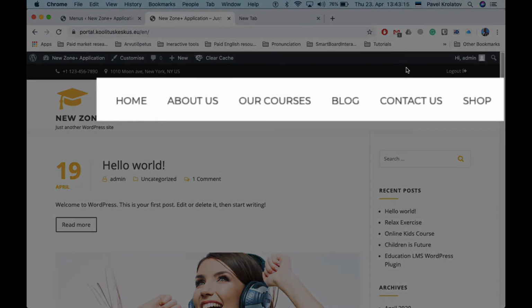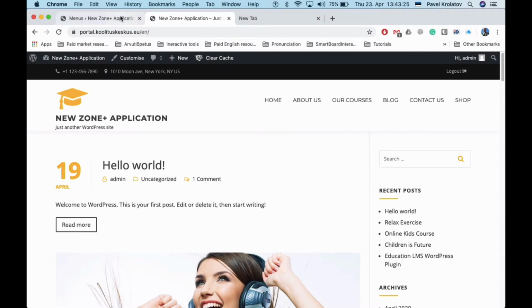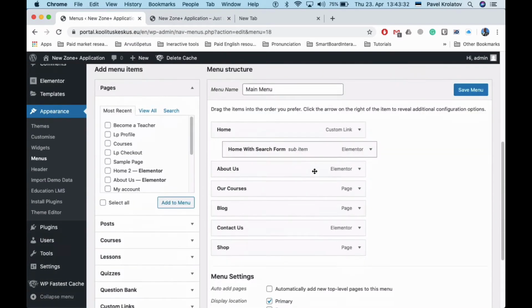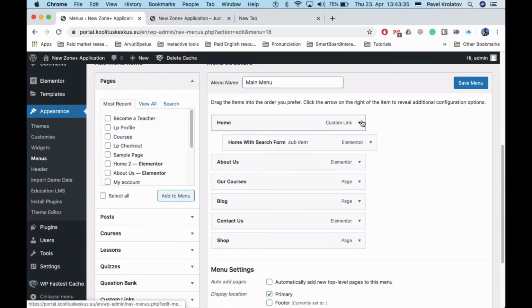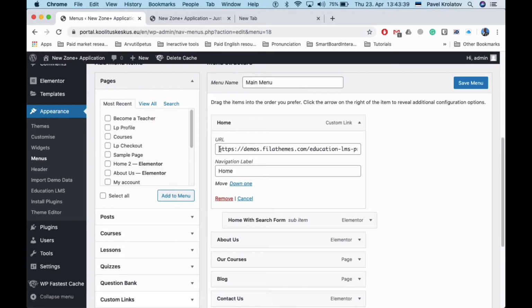So instead of the chaotic web pages, here we have got a very neatly looking menu. Okay, and now if you want to change the items in this menu, you go back to your dashboard. Okay, and then look, we want to change the link here. The link now refers you to somewhere else, definitely not to our website.